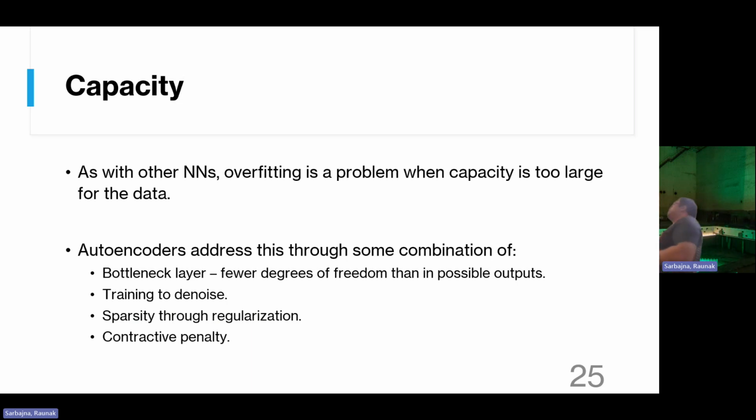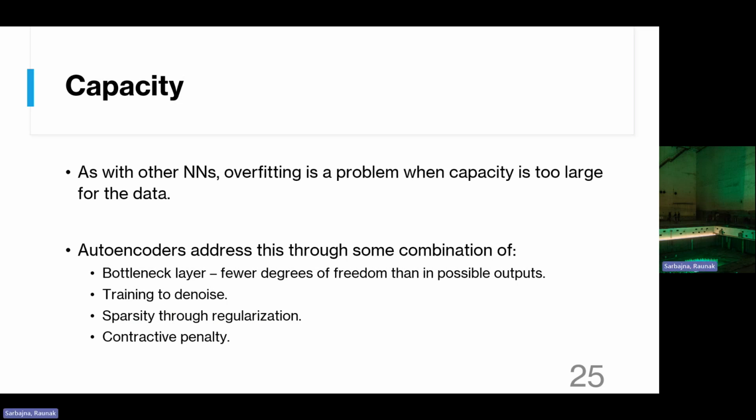The bottleneck layer essentially compresses the degrees of freedom that is available to the data set. So if you overfit a small portion of a large data set into a small representation, it does not take over the entire data space. Right? It does not take over your entire output.